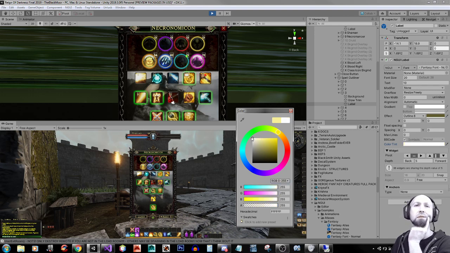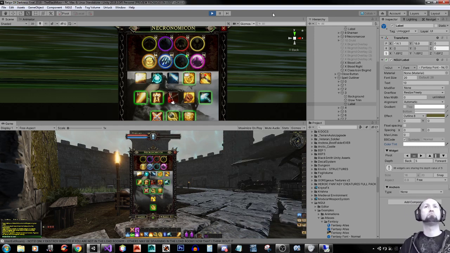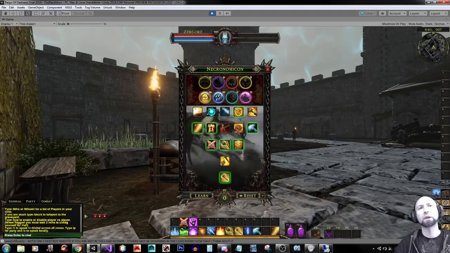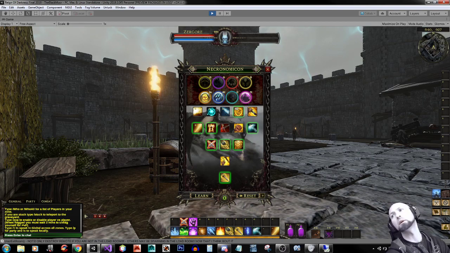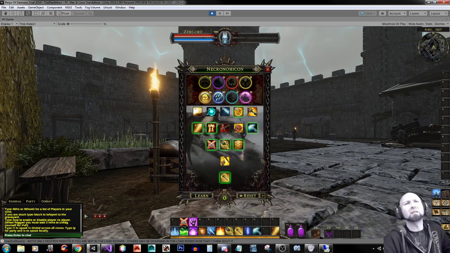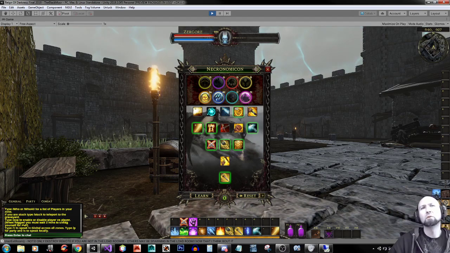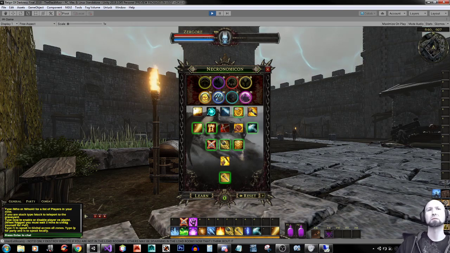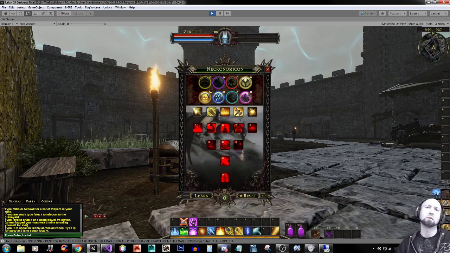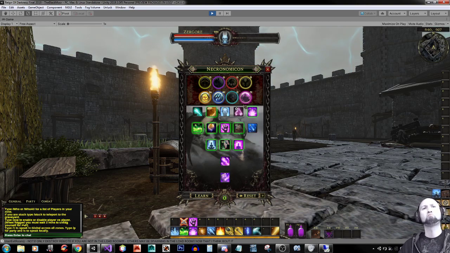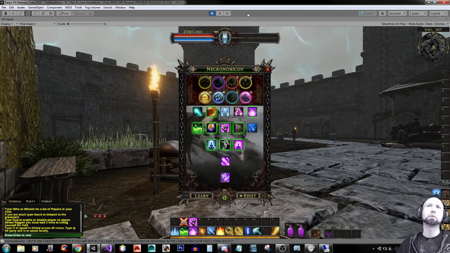I was gonna say we could color it red when it's unknown, or rank 0, and then green when you know it. I don't think anything's really gonna read properly because the icons are all different colors, so it might show up good on one and then not on another. So we'll just go with the gold, different font.